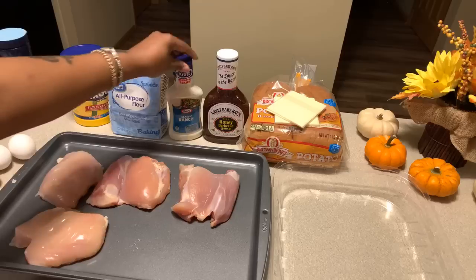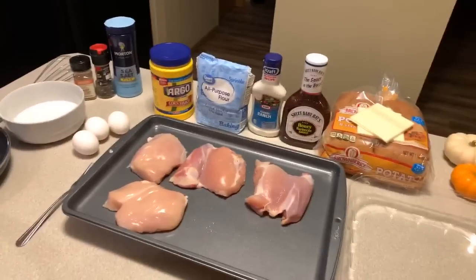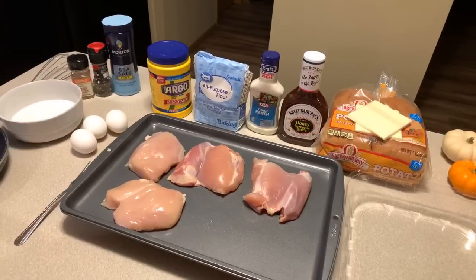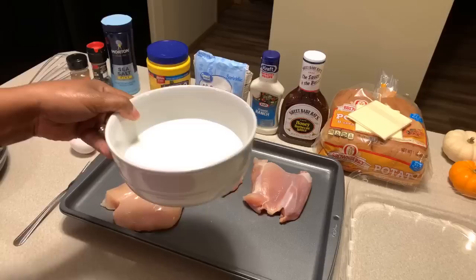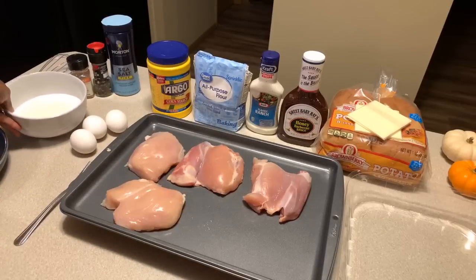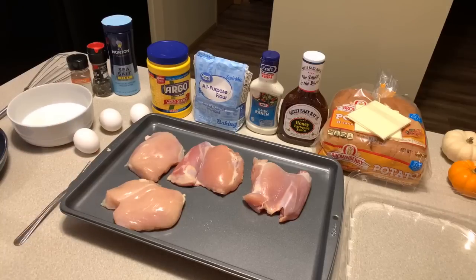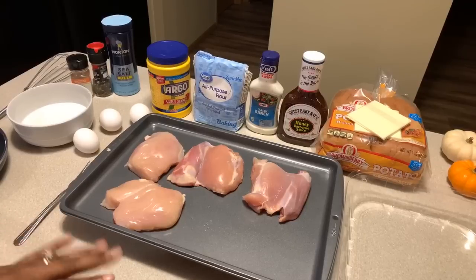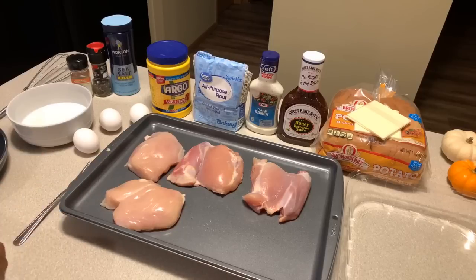You will need flour and corn starch. You're going to need a couple eggs, salt, pepper, and chicken seasoning. And right here in this bowl, I have a little bit of cold milk. It doesn't matter what kind of milk you use, whatever kind of milk you have at the house. You don't want to use any sweet milks. And you also can use buttermilk. Buttermilk would be amazing as well.